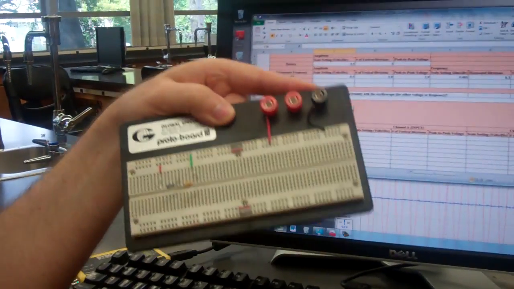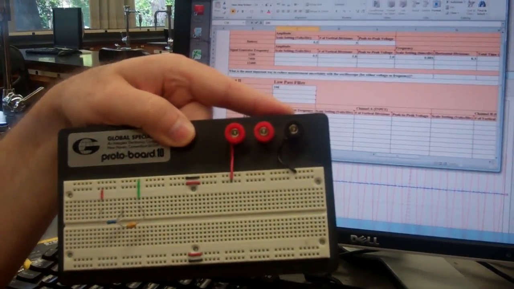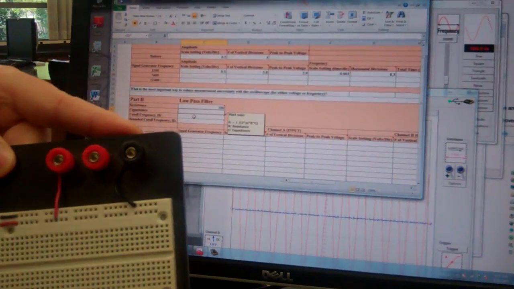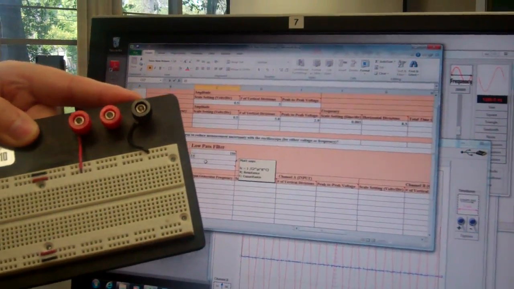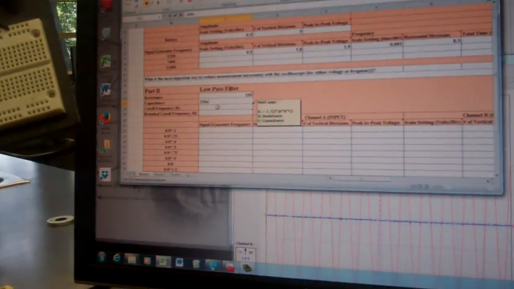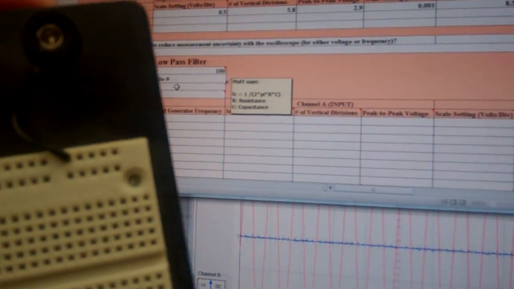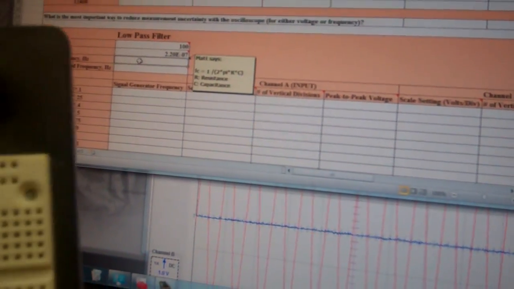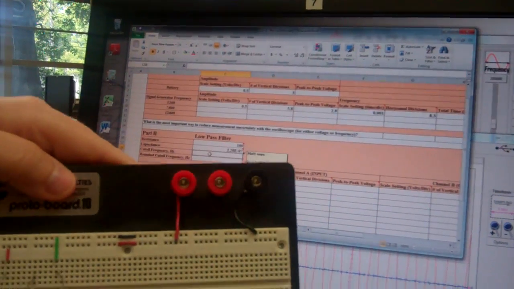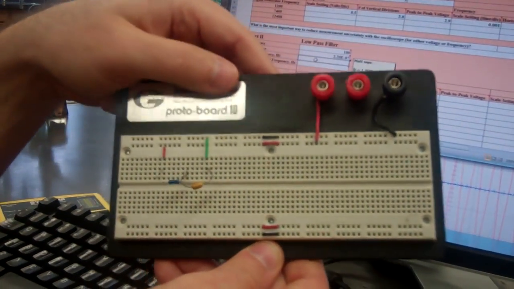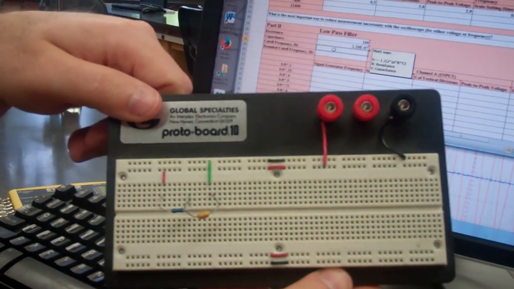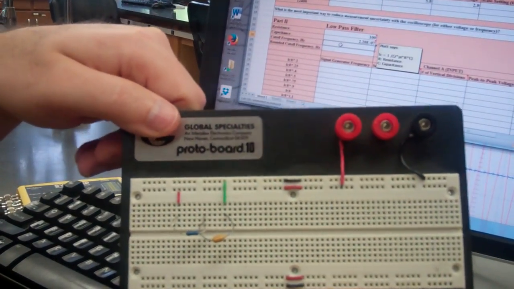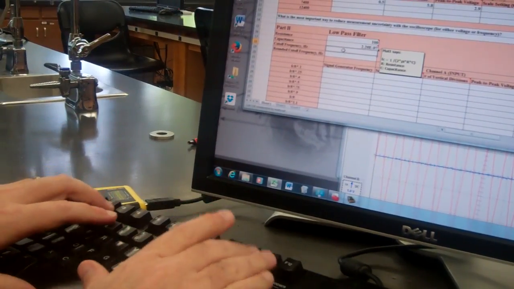The resistor value is 100 ohms. All right. The capacitance, as it turns out, is 220 nanofarad. That's 220 e to the negative 9. All right. Now, that gives you a cutoff frequency, and you can figure out that cutoff frequency with the formula I gave you. It's equal to 1 over 2 times pi times the resistance times the capacitance. So let's put that in here and see what we get.